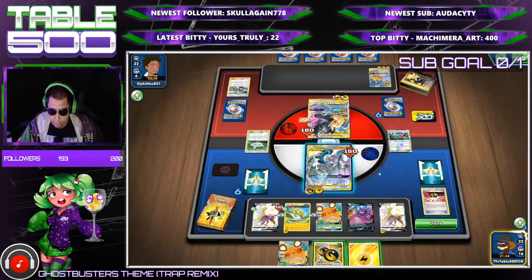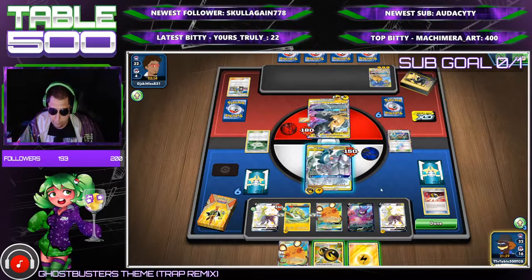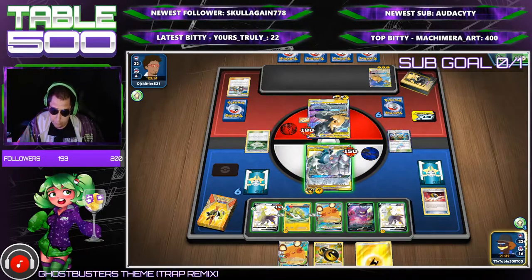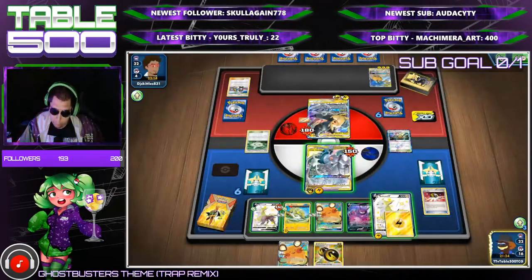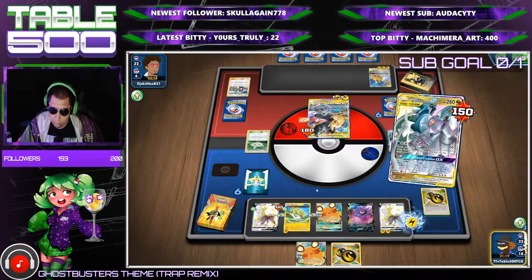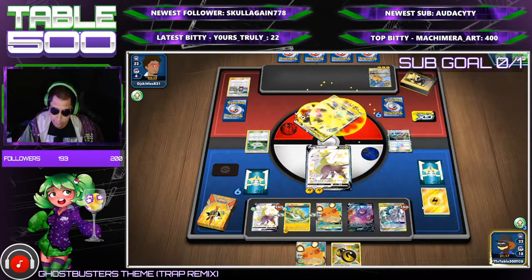Actually, if I go like this, I can still save some of my energy. Yeah, it's probably more ideal here, because I still hit him for 30, 60, 90, 100. It's gonna be Bolt Storm for knockout. I know I got some of these in the prize pile. It's fine. You can move your energy. I don't really care.